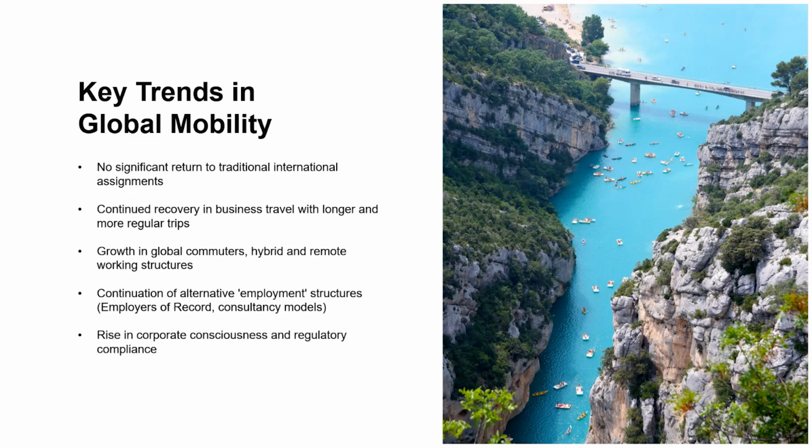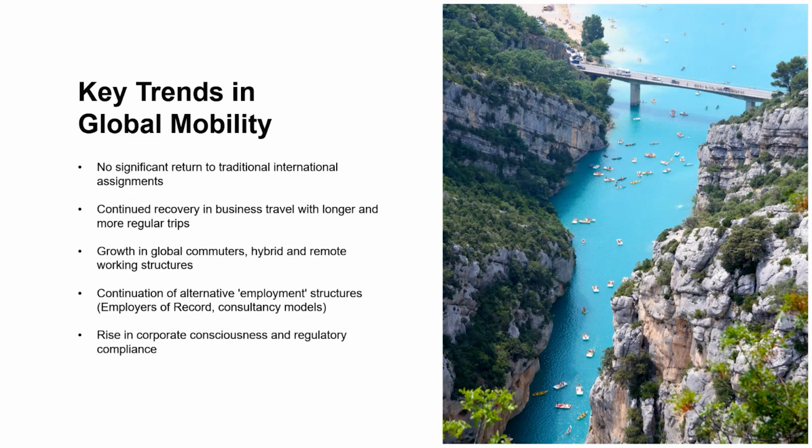What we are seeing now, though, in this world is business travel increasing. So 2019 is really the last benchmark that we go to. What we haven't seen is the same number of business travelers, but what we do see is when we do have a requirement to travel, those trips are longer and slightly more regular. A worthy comment here as well is looking at cost of business travel. We are exceeding what we were spending in 2019. That's very much down to price of hotels, price of flights coming in. So more regular business travel, longer, more regular trips.